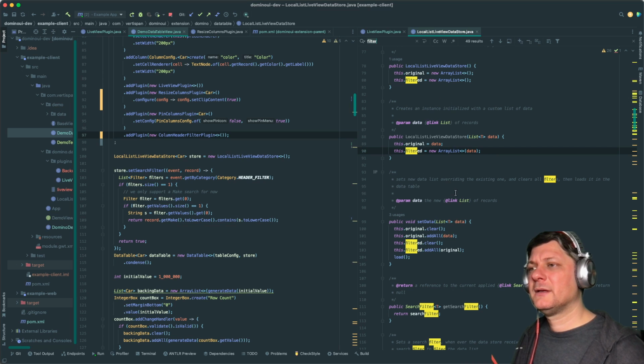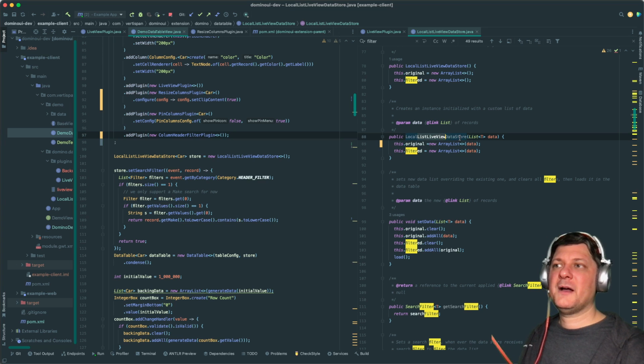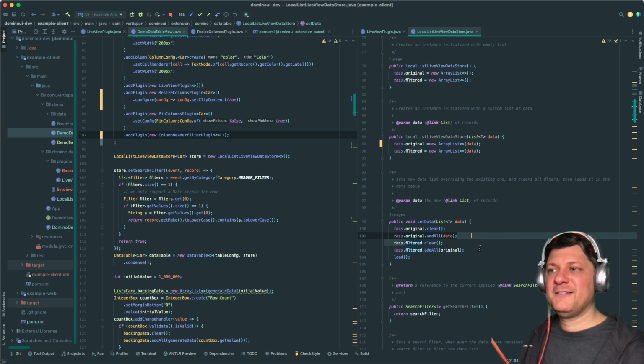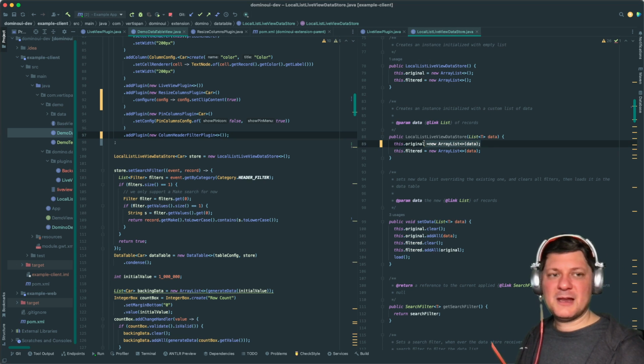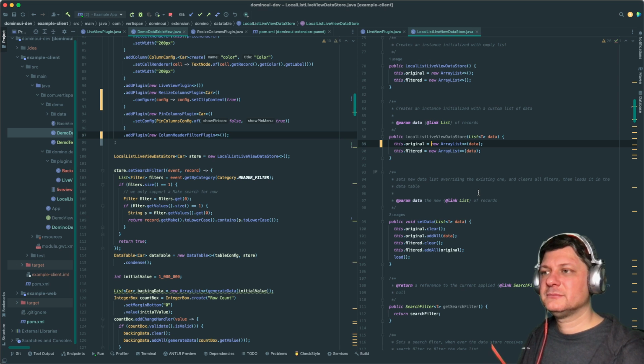That's interesting. So set data. New array list. I'm going to make a copy here because even though this constructor exists, it's not actually being used right now. I am calling the blank, the no-arg constructor, which creates a new array list. And then whenever I call set data, it basically just copies the data. So I might as well just copy the data in the constructor as well.